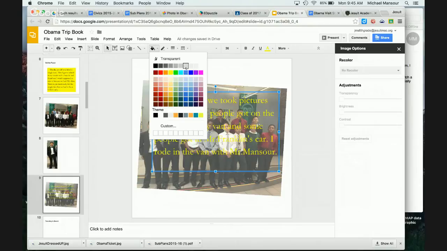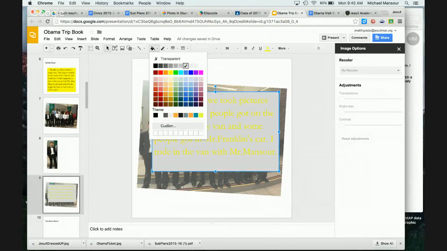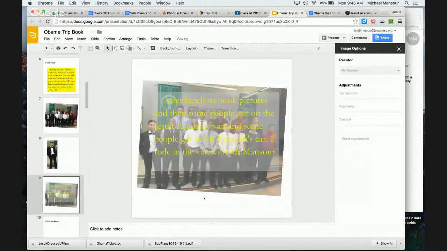Maybe like this, or gray. And that's a little too gray, so what I can do is go here, go to custom, and change the transparency of that. So somewhat complicated, but now you can see that this starts to stick out a little bit more.